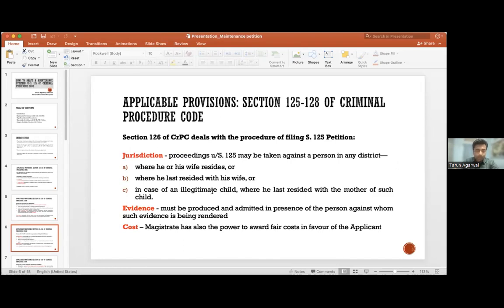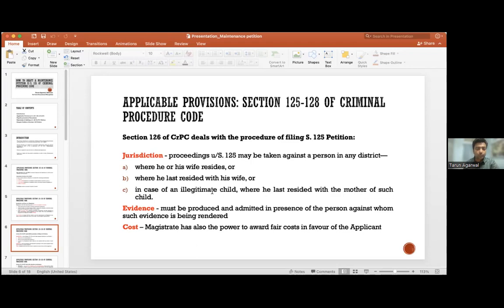Then again, this section is very important because it explains which court will have the power to decide such an application. Now, giving you a hypothetical scenario, suppose A and B get married in Delhi. B belongs to Punjab, her family is from Punjab. A and B get divorced, and B is forced to live in destitution for some reason in Rajasthan, for example in Jaipur.